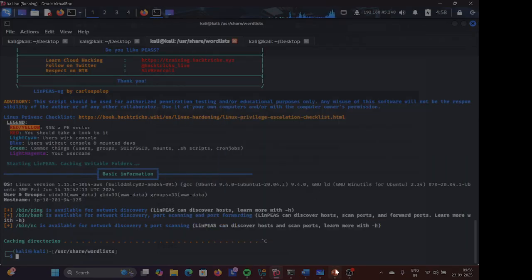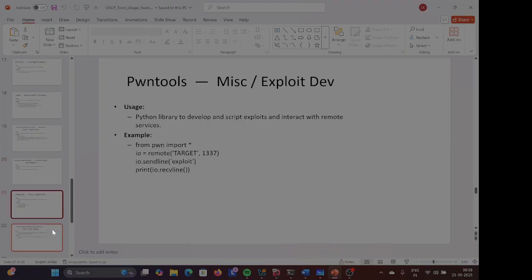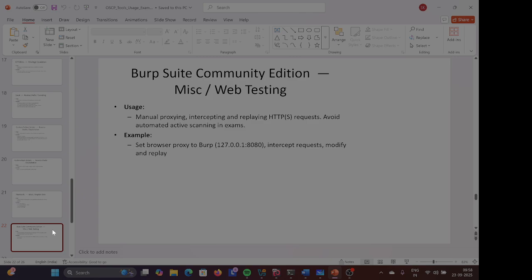Okay. Now let's come here and let's see. Yeah. On Burp Suite, I shall be making an entire video because it's a big tool and Burp Suite is very helpful for finding a lot of vulnerabilities which affect web interfaces.